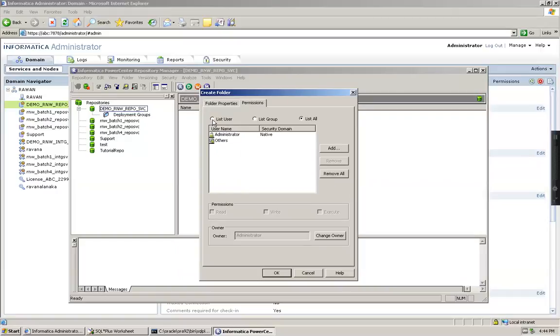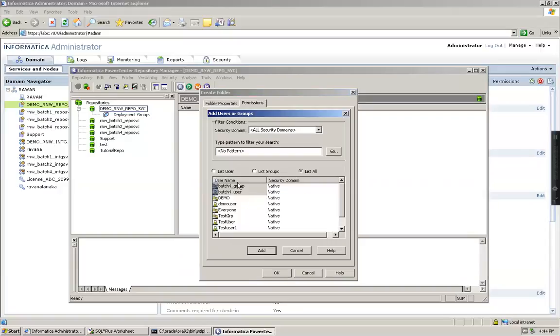Here you can select a list of users, a list of groups, or list all, meaning group plus user. And here you can add all these users whom you want to give the access. All these capabilities are available directly on the folder. So once the folder is created, the people from the development team can start work on this.